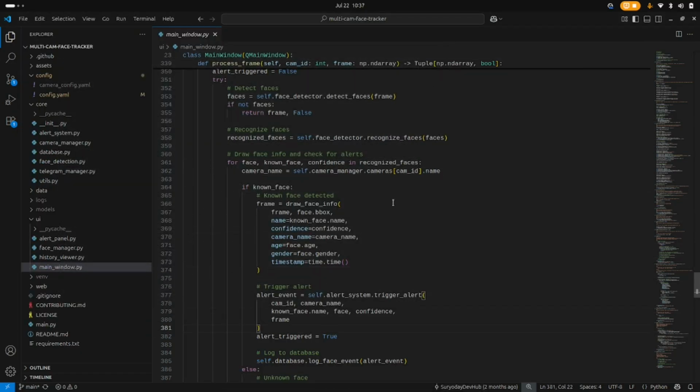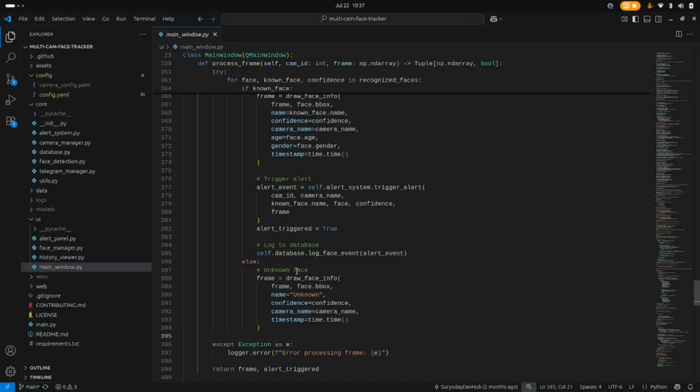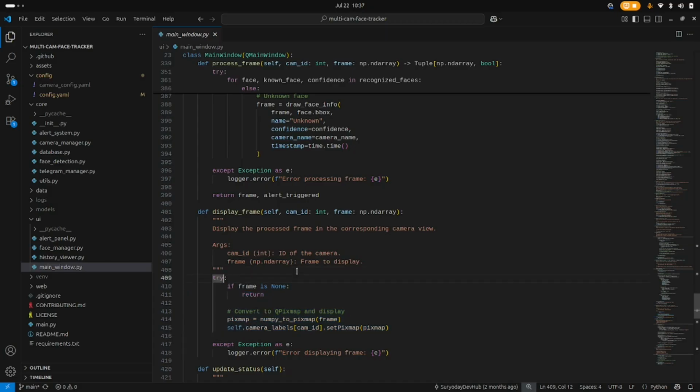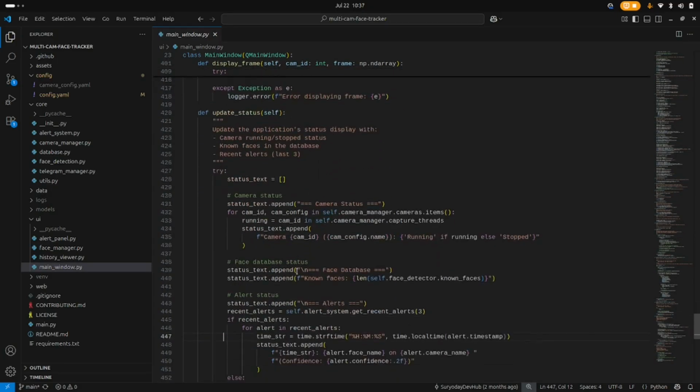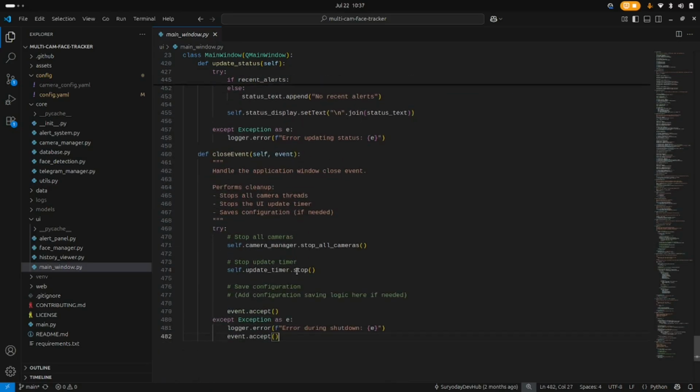And then alert trigger. I show you the alert in the alert system. There is the alert trigger, then after the alert triggering sound, it draws it; else if it is the non-face, it just draws a box and the name is unknown. So simple it is. And display a frame, update the display text and everything, face detection, close event and everything.